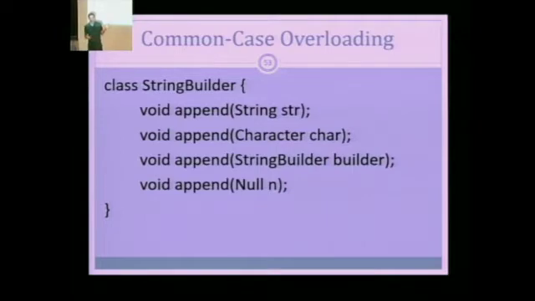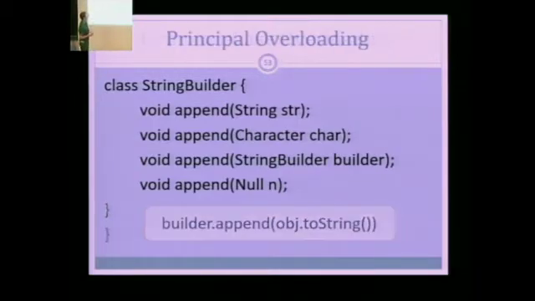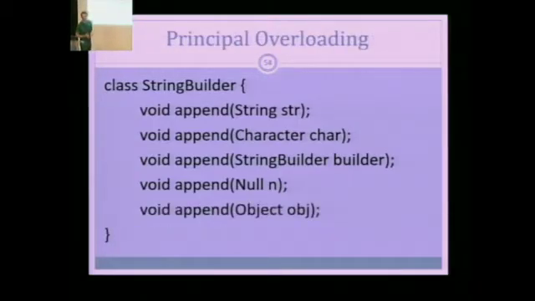So imagine one very common usage pattern for this. I can tell you the piece of code that you will see extremely often with this design, which is builder.append something.toString. You're going to see this over and over and over again. And do you really want your users to have to deal with this all the time? Well, no. So you're going to provide another overloading, one for just arbitrary objects. And now we have a problem, because object is not disjoint with string, character, or a string builder. Well, in some languages it's disjoint with character, but not in ours. So how do we resolve this?